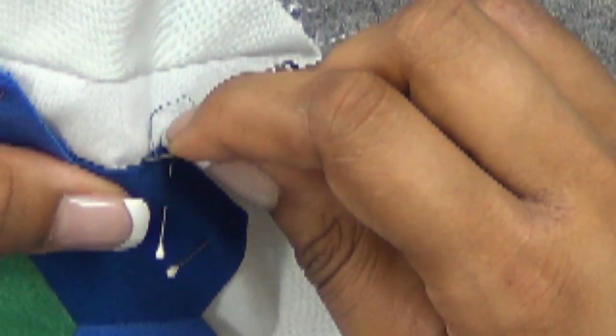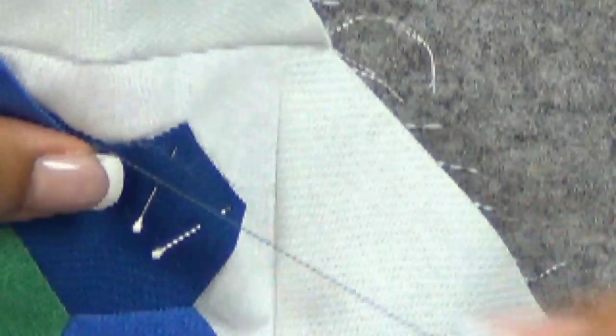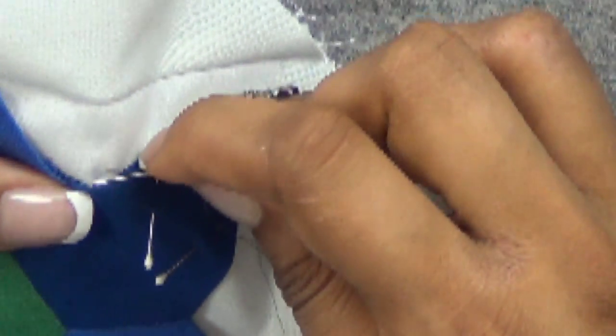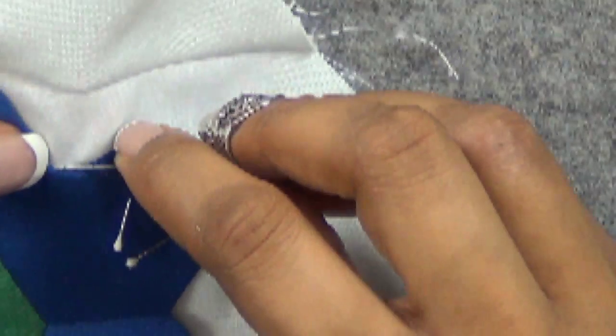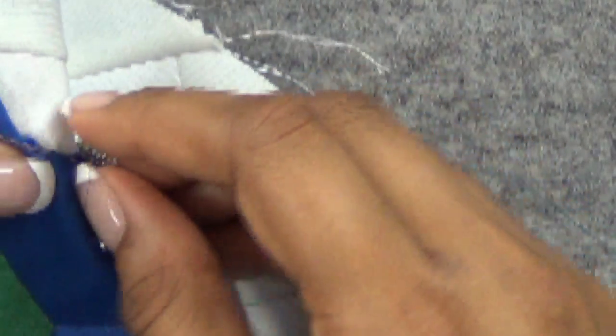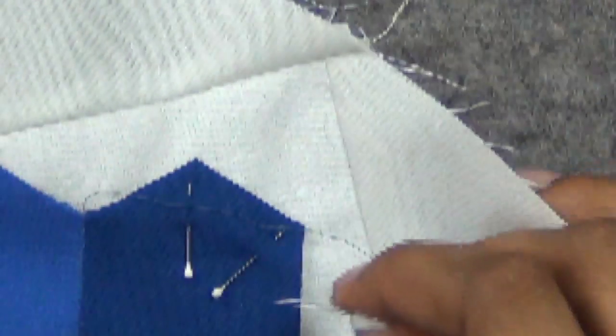If you want your thread to show, use something big and bold. Find a turkey red or something like that to use. You don't have to hide your stitches if you don't want to. If you want to do a blanket stitch or a whip stitch around the edge, that is completely up to you. That is a personal design decision. You do not have to do what I do. I just like showing you different ways of doing things, but you are always welcome to do whatever you want to do on your own project.